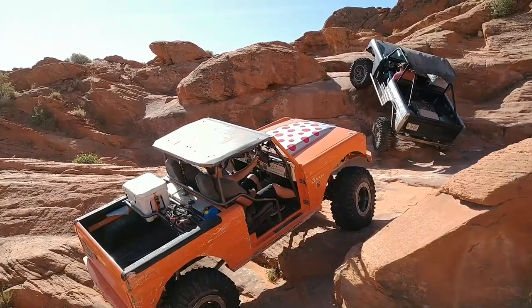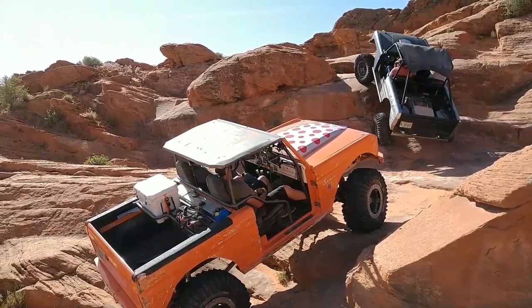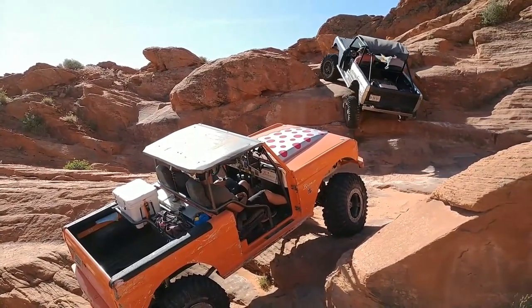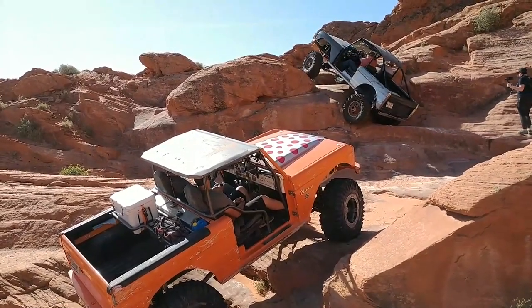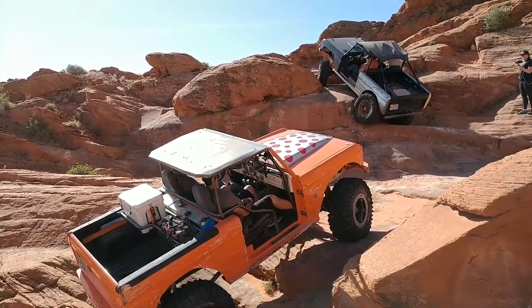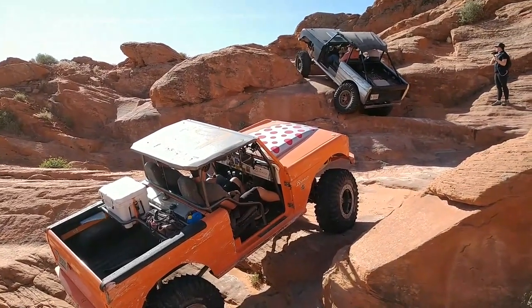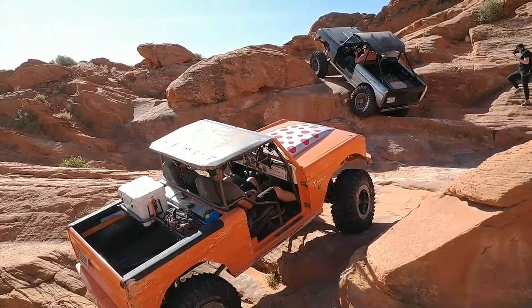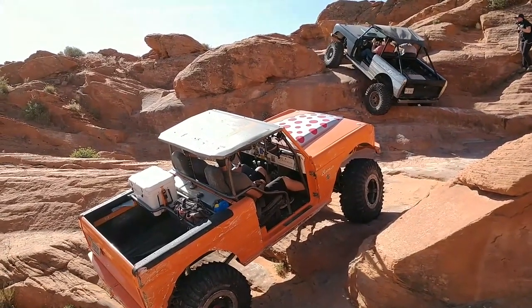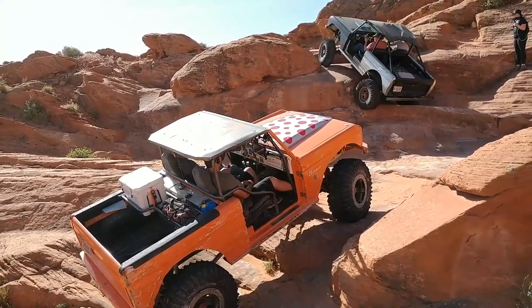This Bronco started off as a factory half-cab — it was the Arkansas Forestry Division captain's vehicle. The Arkansas Forestry Division would buy green wagons for the minions and red half-cabs for the captains, so if a red half-cap pulled up on a fire, everybody knew to pay attention and not do stupid stuff. I ended up with one of the red half-caps. As of now, if I'd known how precious the half-caps were, I would not have done all of this. Through U14's N number, which is a half-cap, I've got just one of the rigger wagons.